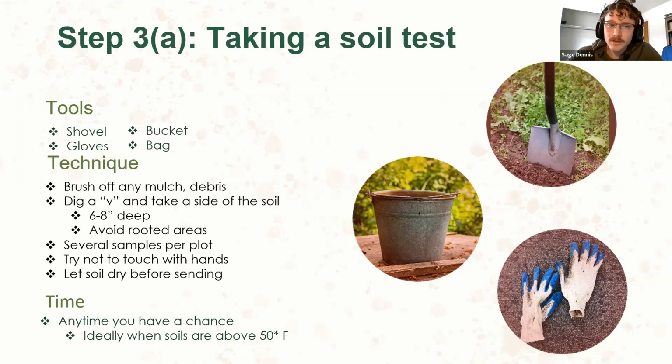But once these samples are taken, we need to talk about when is the best time, or if you're going to take samples, when is the best time. And really, it's going to be any time. The best time is going to be whenever you can. But whenever you can, as long as the soil temperatures are above 50 degrees, is even better. It gives you a little bit more accurate phosphorus reading.